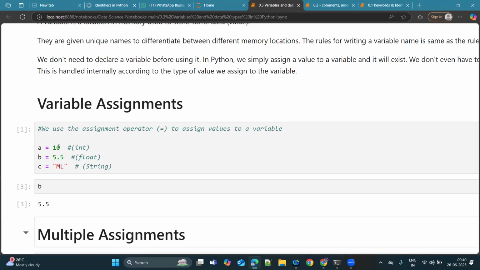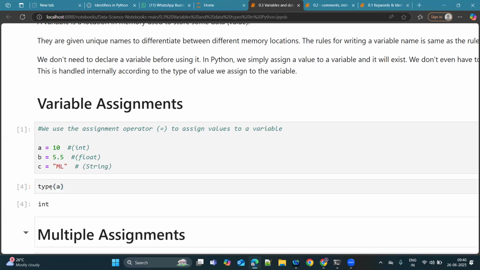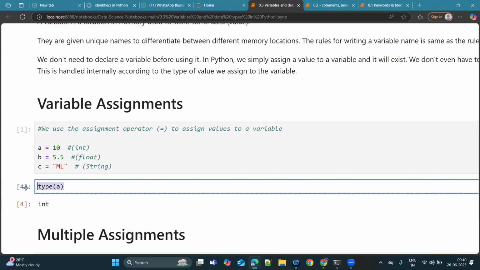At the time of coding, you need not define any data type for a; Python will be taking care of that by default. And if you type of a, it will give you int. You need not define before assigning a variable.